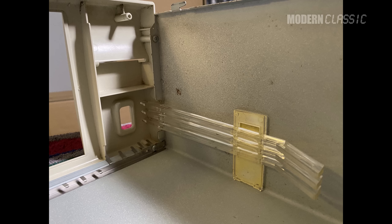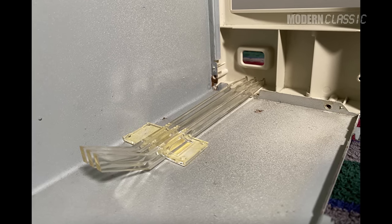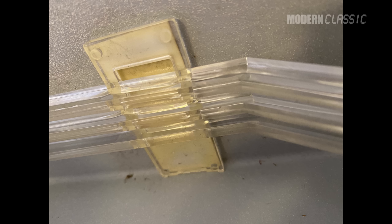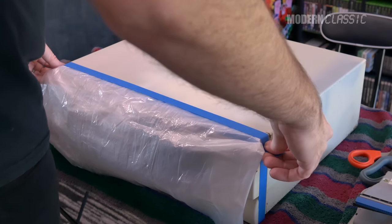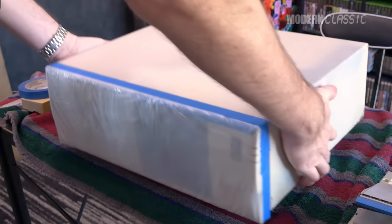I tried to remove the front face in order to fully paint the metal case, but ran into a roadblock with light extenders running from the power supply to the front of the case — just for the power, drive activity, and network activity lights. I could not figure out how to detach them without breaking them, and they were also stuck to the side with a super strong adhesive. This seemed like some kind of old acrylic, so I worried about brittleness. I decided to just properly mask up the front and leave it on, using several layers of painter's tape to hold several more layers of a plastic drop cloth cut to fit. It ended up working like a charm — best masking job I've ever done.